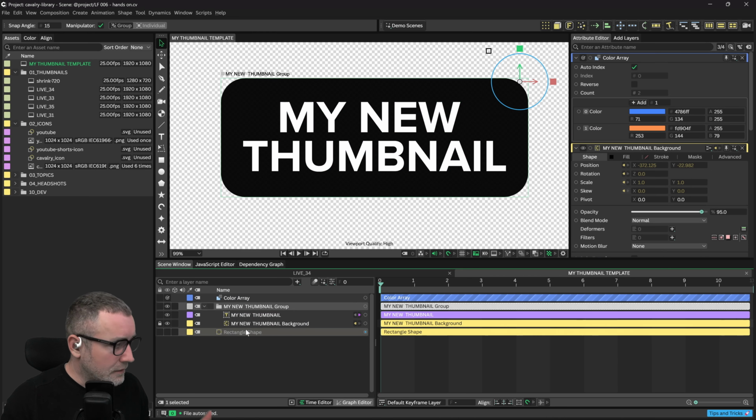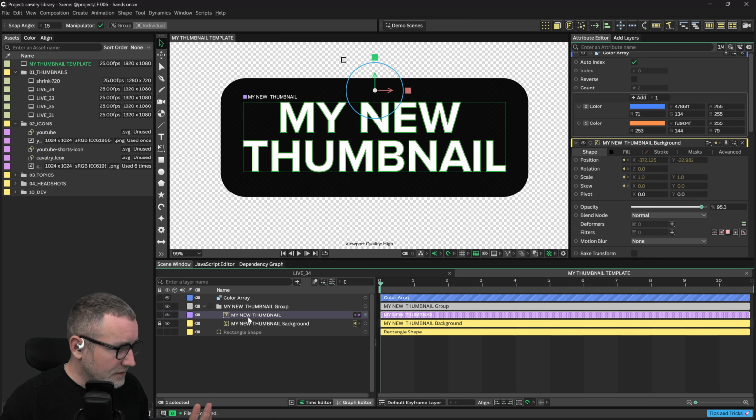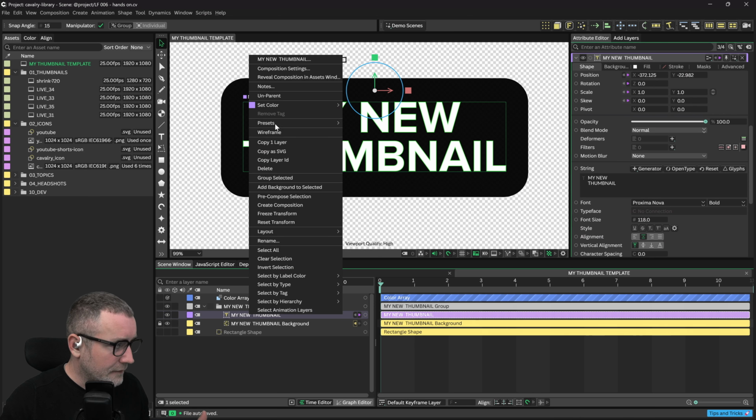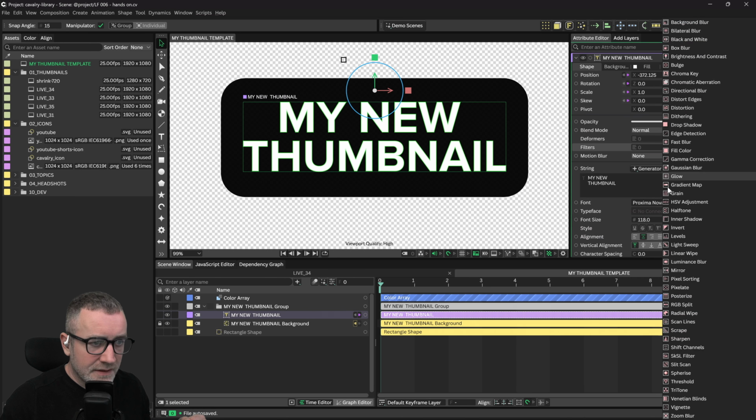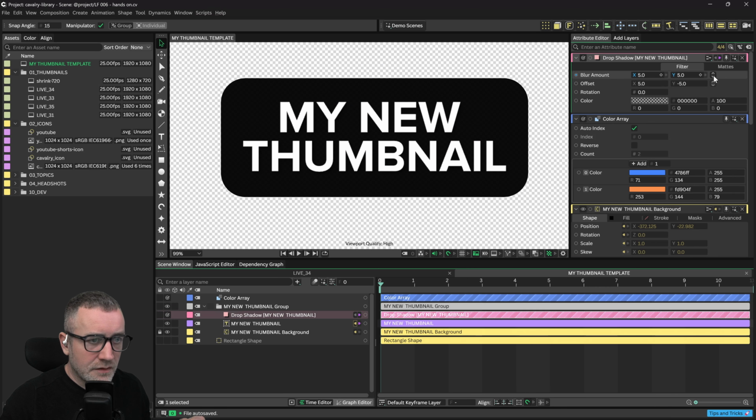And before wiring color, let's just add a drop shadow on the text so that we have an effect to fill with the color. For that, we go to filters and add a drop shadow. Inside of the drop shadow, I will link both dimensions of the blur, as I want it at 0.